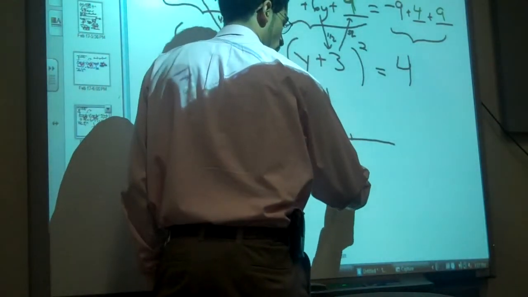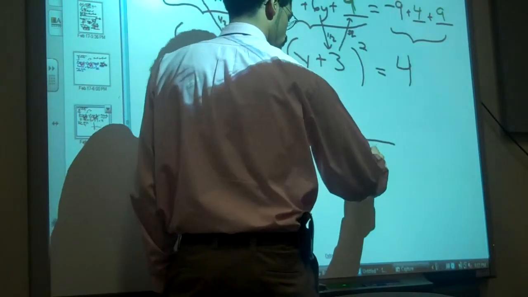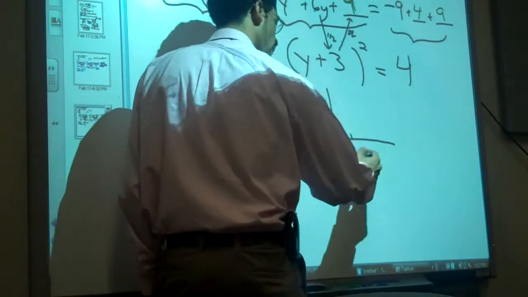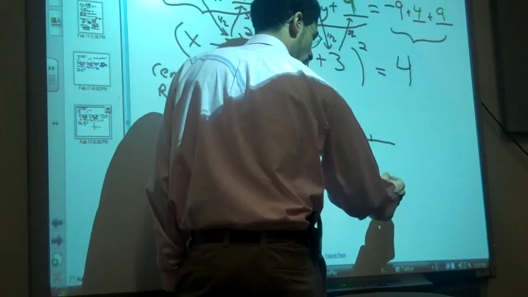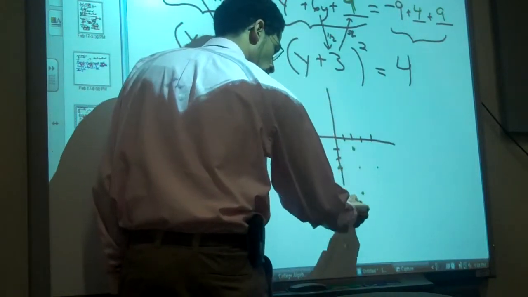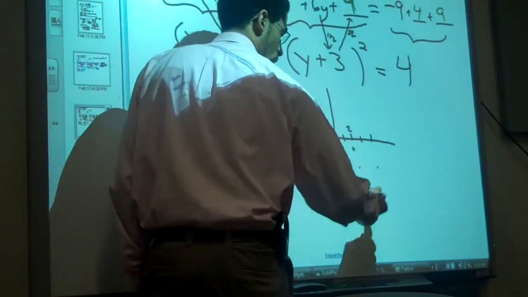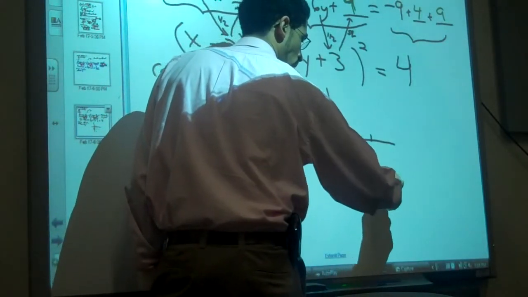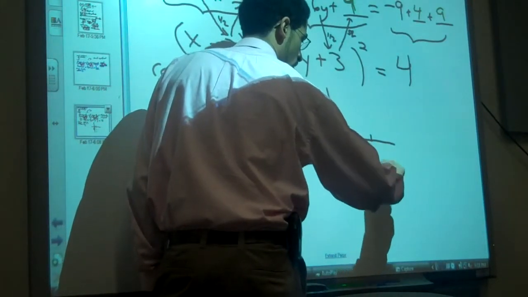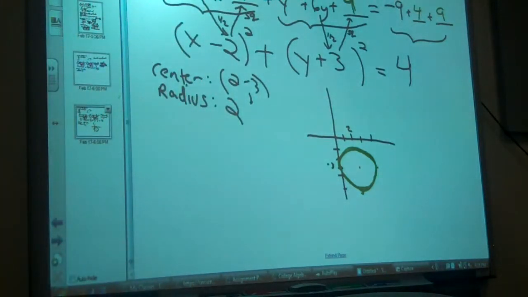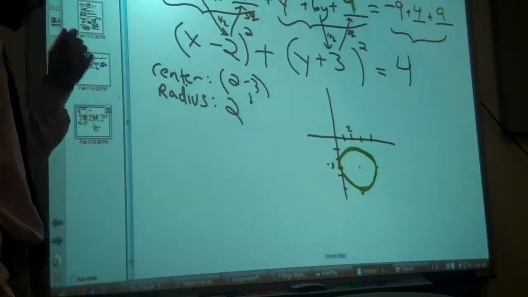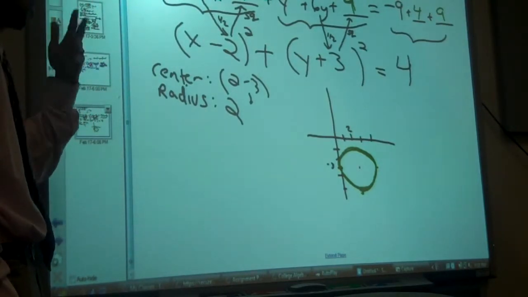So from there we go 2 in each direction, up and down, left and right. That gives us 4 kind of corner points to the circle. And then we make the circle off of that. The center isn't part of the circle, it's just the points on the circle that are the ones we're interested in. So that's it for what was left over from that section from 2 classes ago, last week this time.